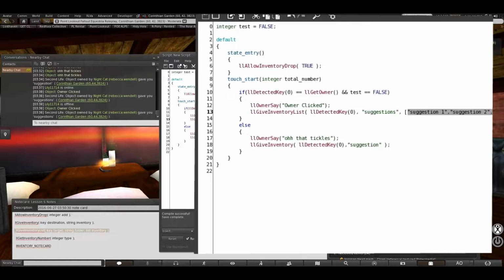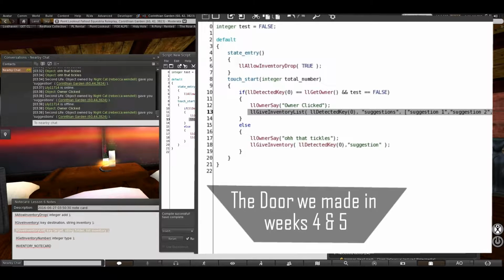If you want to distribute a number of objects on your sim, and you know what they are, say a rules list, character application, or if you just make things that you want to give away to people at a certain event, you can set this up and it will give that specific list. Click on it, boom, it gives that. You can even rig this up so if somebody walks through a particular place, it will give it to them. The same way that we had set the door to detect when you collided or walked across the threshold, you could have it give inventory instead of open a door. A lot of ways you can do that.